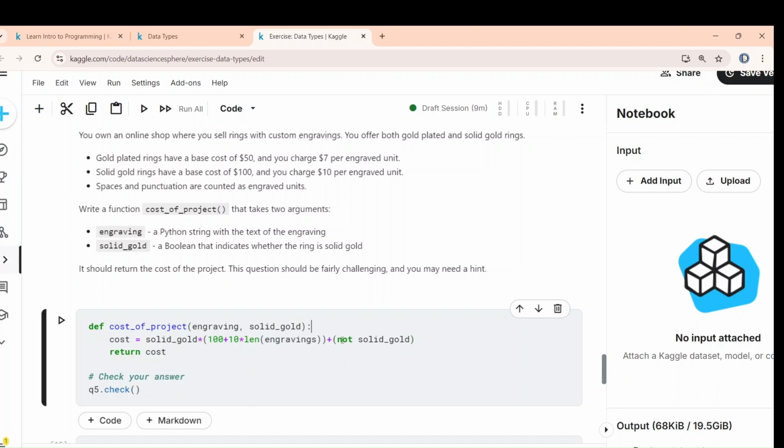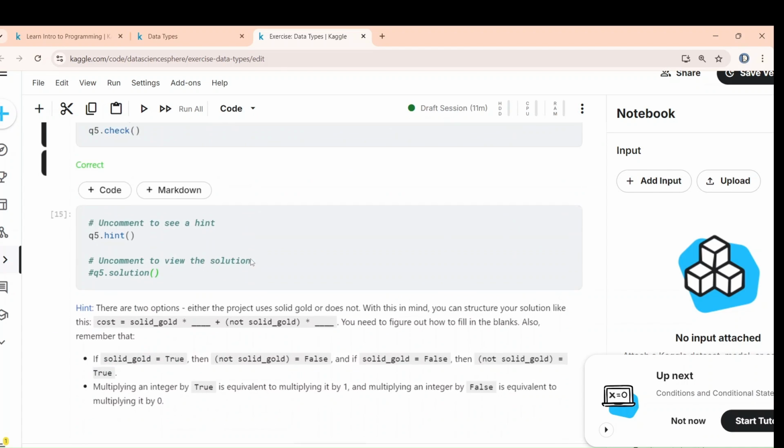Now into, here the base price is 50 plus $7 into length of engravings. Okay, now let me run this. You can find the cost in this way.